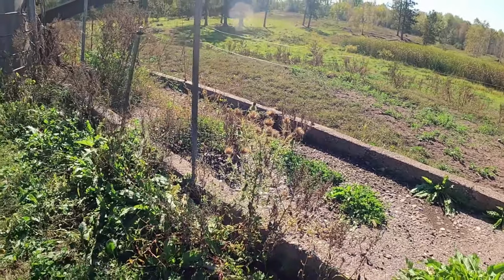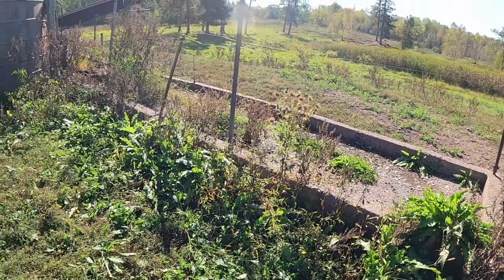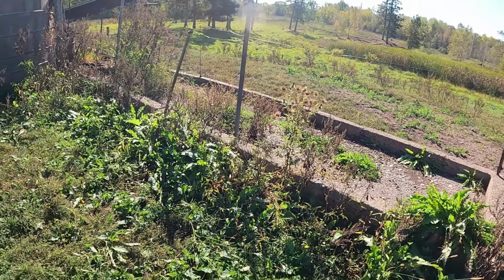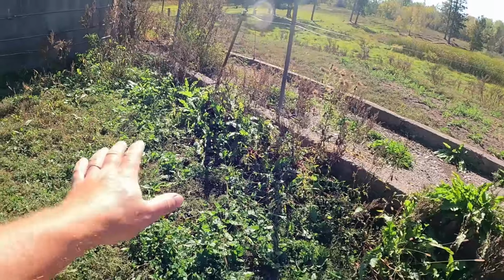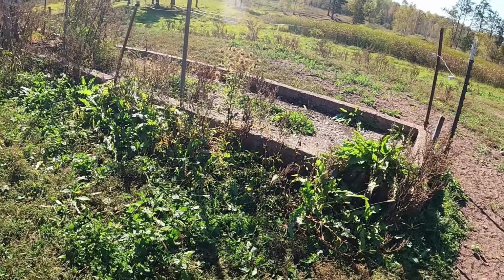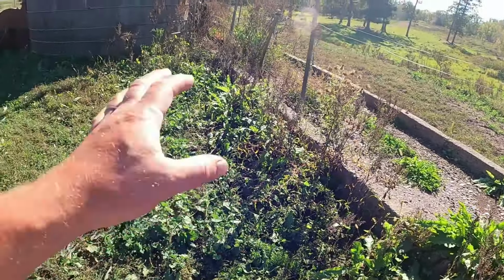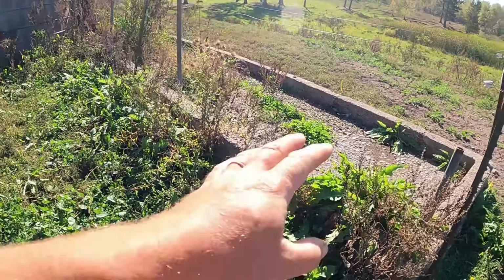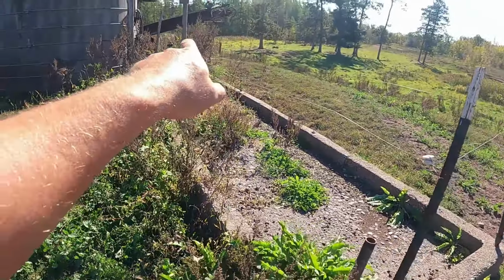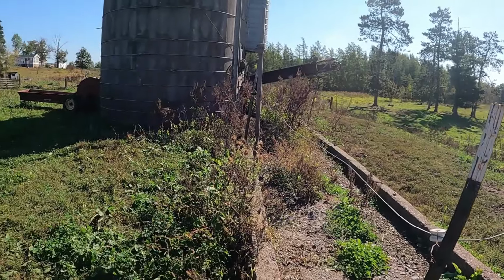And I've used it some. I actually put the wire around it, and it works all right. You got to hand feed it. It's no automatic feeder, but there's no concrete apron out for the cattle to stand on at all. So it gets really muddy if it's wet, and it can be a real mess here. So I've kind of quit using it. We've got the conveyor set up there so we can pull the feeder wagon around and just fill that.